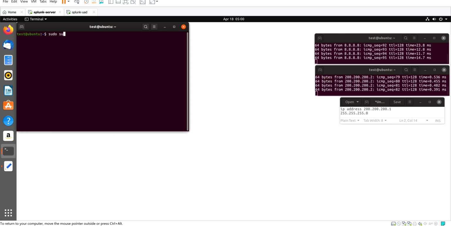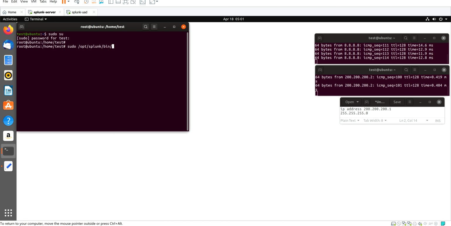Sorry, I need to go in there first. Okay, so I'm in the bin again, and once you are in the bin, what you need to do is enable boot start.